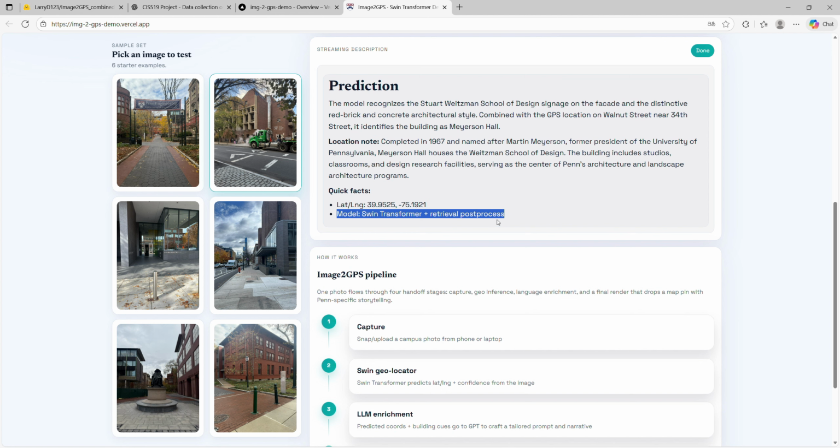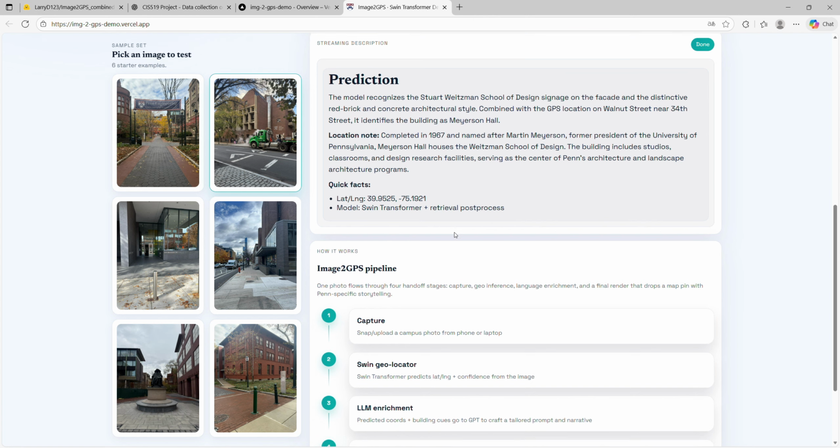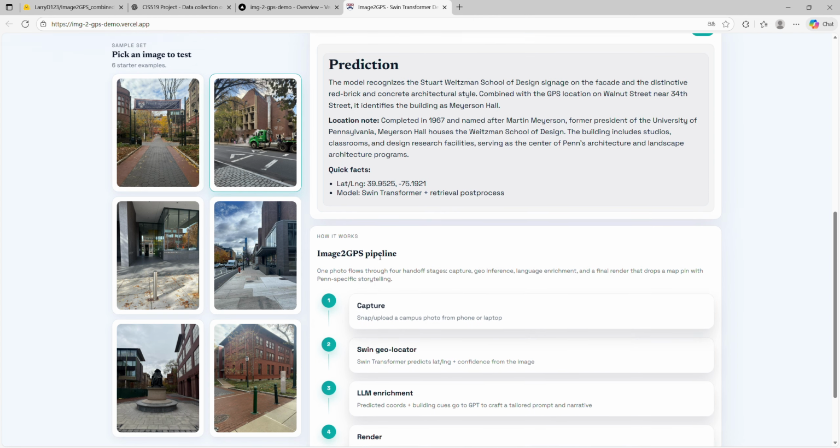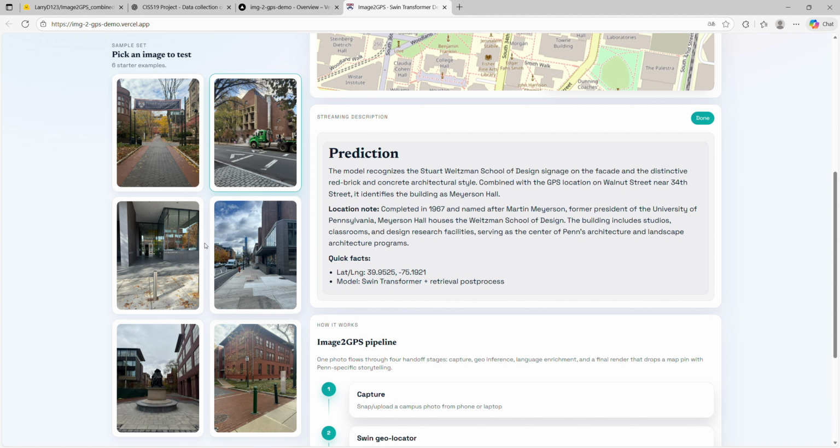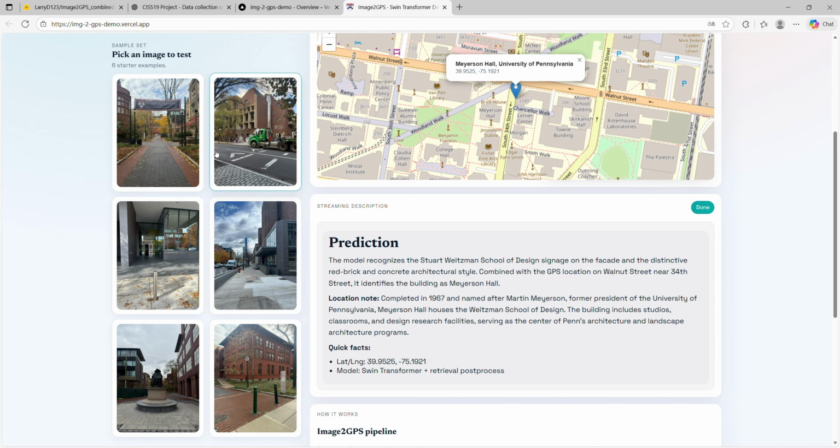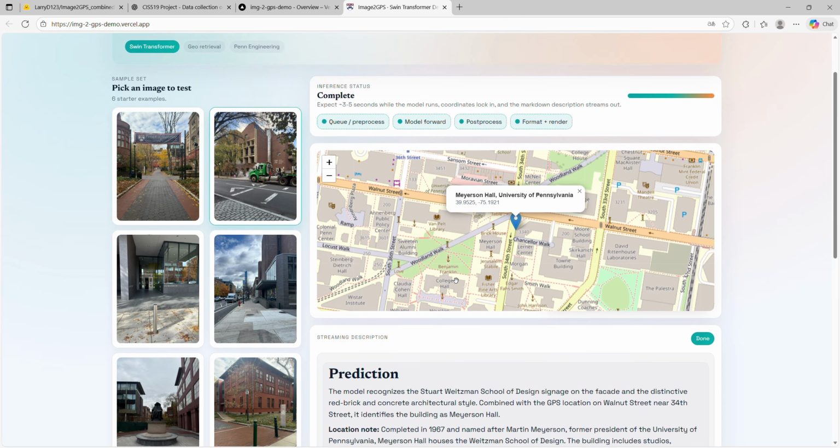So now let me briefly explain how the system is put together. Our app has 3 main pieces: the front-end web app, built with the modern web framework React, which handles file upload, the map, and displaying GPT's answer.